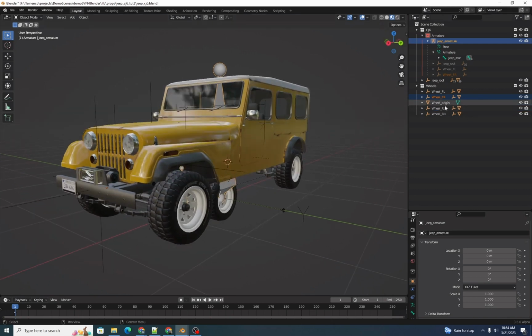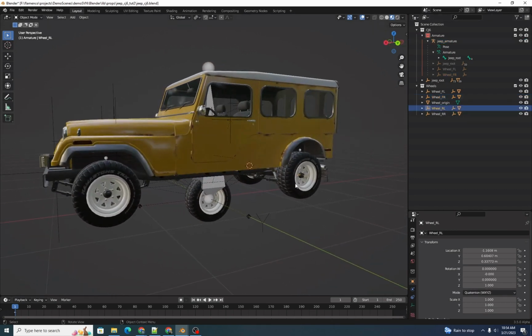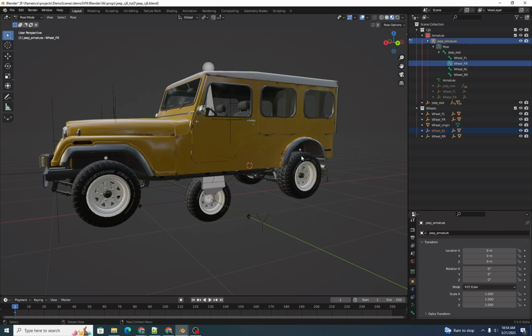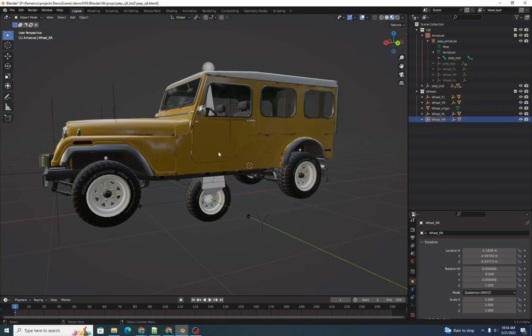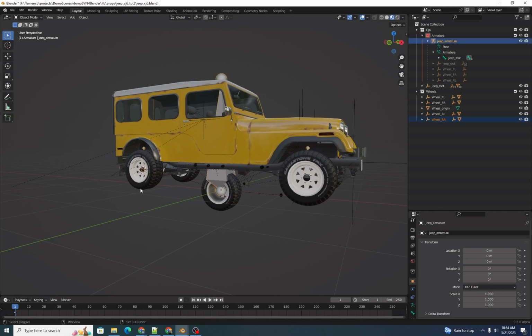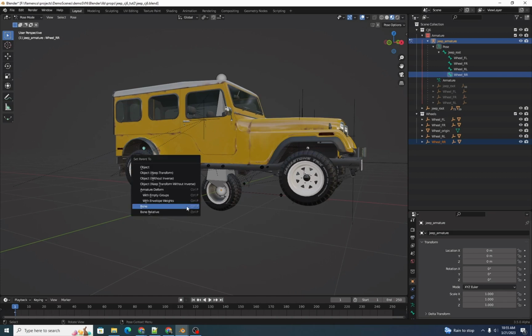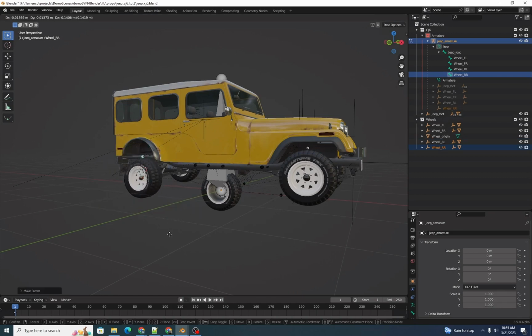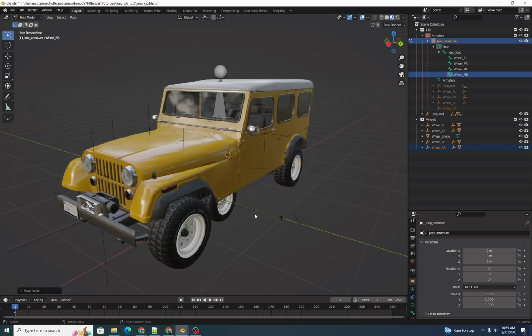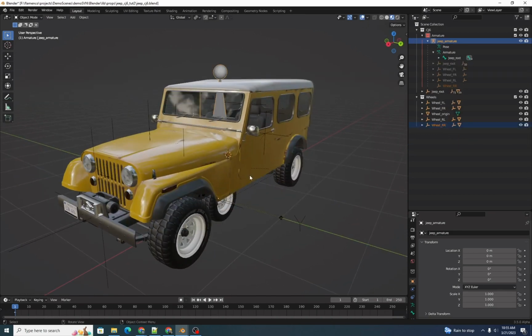Control Tab back out, wheel rear left null, select that, shift and select the bone, Control Tab, go into pose mode, click the bone, Control P to parent, bone. That's correctly parented. And Control Tab back out, wheel rear right, shift and click on the bone, Control Tab, Control click, make sure you click on the correct bone, Control P to parent, choose bone, and as we hit grab and move that around, that'll move along with it. Great, now it's rigged. Control Tab back out to object mode, and then Control S to save. All right, so now that the vehicle is rigged and in collections, we can move to the scene.